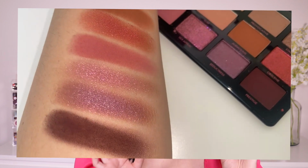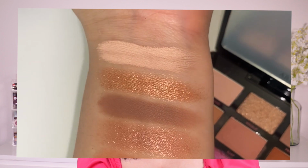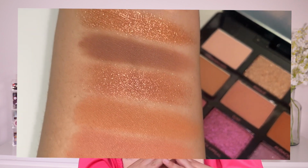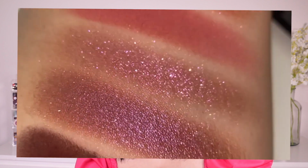But you guys already know that I'm going to be completely honest with you if you need this in your life or not. So it does retail for $45, and it launches April 8th. So on the 8th, just a few days away, you can find them on artistcouture.com, or you can also find this palette at sephora.com. I don't know exactly when this will be in stores, but it is limited edition, vegan, and also cruelty free, which is one thing that I love about Artist Couture as a brand, because you guys know how much I love my babies, my girlies.